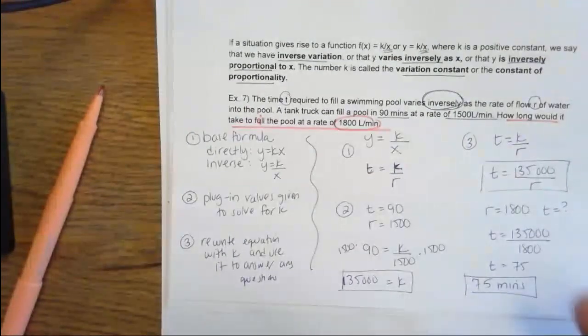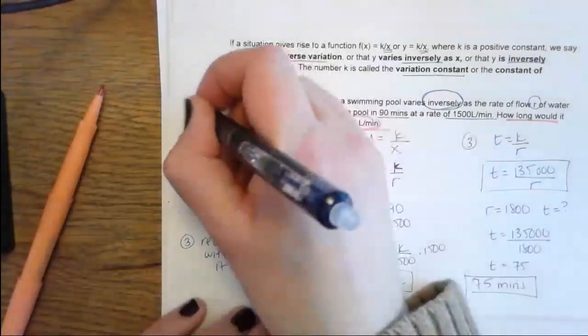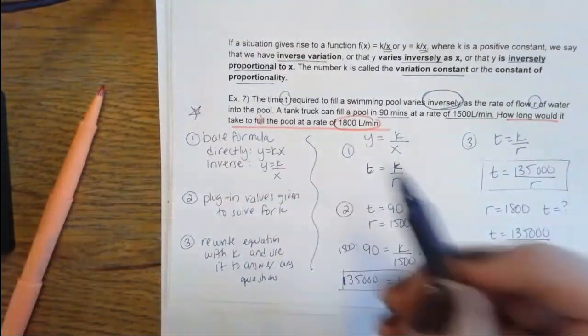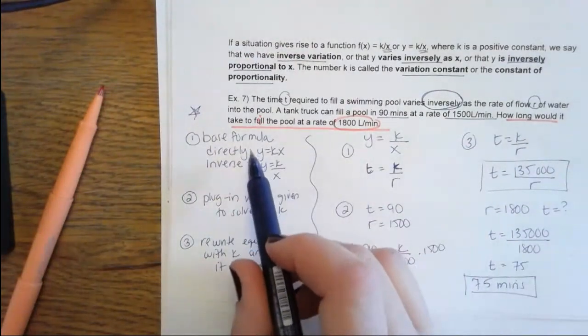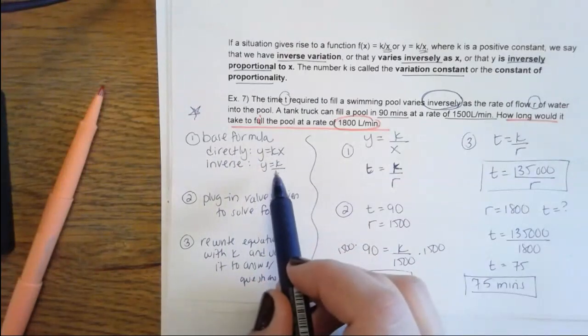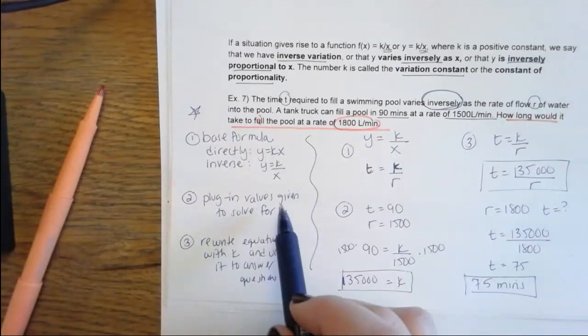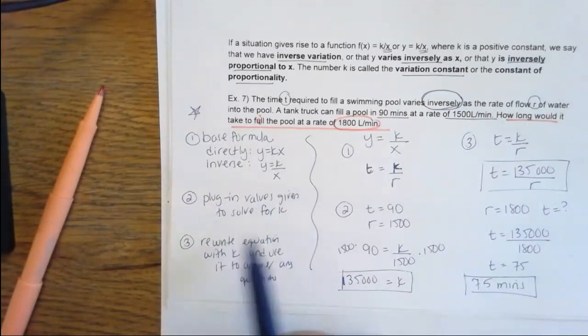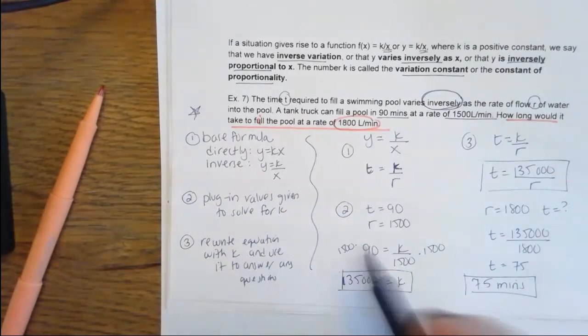Students tend to have a really hard time with this section, so I really want you to remember these steps here. So think about what your base formula is. Use those keywords. Does it say direct or does it say inverse? It's easy to miss. You should have enough information to solve for k, and then rewrite your equation and use it to answer any other questions that still remain.